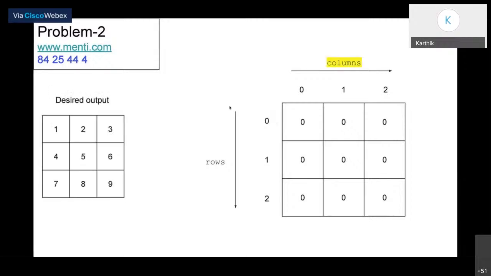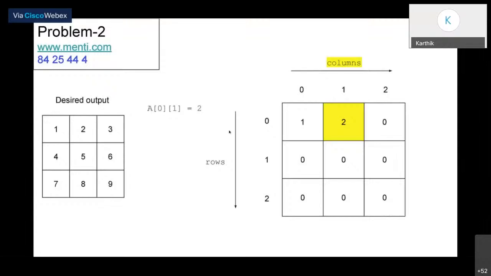Okay, so in this case we want this particular output. You can see that we are moving along the columns. We start with 1 in the first cell, then we move to the second column, we enter 2, third column 3, and then we come to the second row and do the same thing, incrementing one by one as we go from left to right, top to bottom. So the columns in some sense are very critical here. What does A00 refer to? A00 is nothing but the first row, first column cell. That should be 1. And then A01 should be 2.